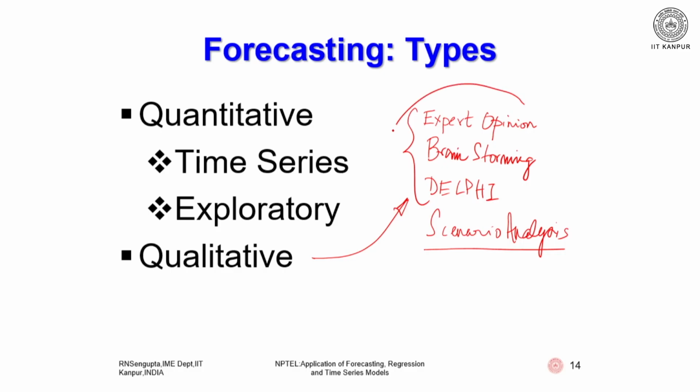Now, even though these concepts which I just mentioned verbally, the expert opinion, brainstorming, Delphi methods, scenario analysis, would not be discussed in detail for this course, someone can pick up a good book and have an idea of these different types of qualitative techniques, and understand how both qualitative and quantitative techniques are utilized for a better and much more comprehensive forecasting technique.